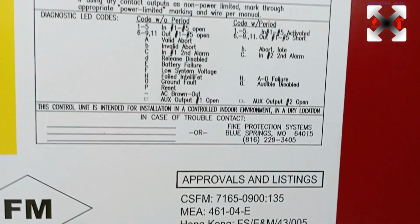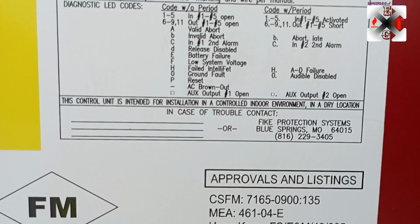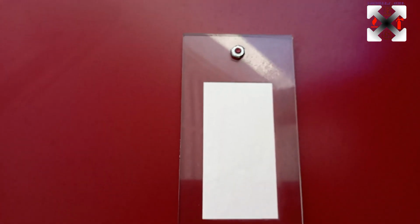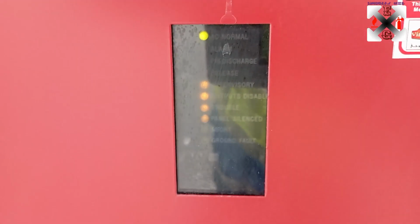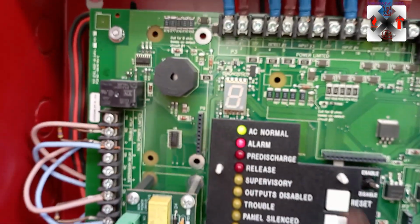So then whenever somebody calls you that, bro, there is trouble on your panel, you can ask them to check on the light. From outside there is this small glass here, which even if the panel is closed, the person can tell you whatever that is happening there. Okay, so for example, if the panel is closed, okay, you can see from here and the number will show. So we will just make an example. I will, okay, it's already on trouble, so I will just enable. So now I've enabled, okay, automatically goes, but I will just reset.